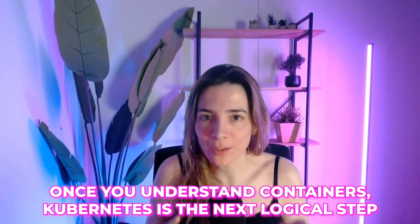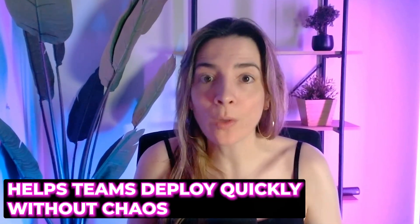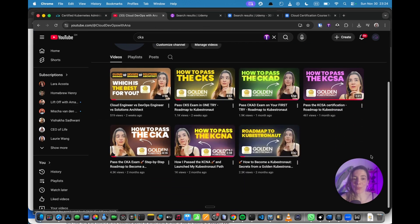The last and sixth skill is Kubernetes — the orchestrator of modern systems. Once you understand containers, Kubernetes is the next logical step. It automatically manages those containers at scale. Think of Kubernetes as the conductor of an orchestra: it decides which container runs where, keeps apps healthy, handles scaling, and helps teams deploy quickly without chaos. It's the backbone of modern microservices, used by companies of all sizes, makes infrastructure self-healing and highly scalable, and is a must-have for higher-level DevOps and SRE roles. To get deep into Kubernetes, I recommend this course from KodeKloud — the Certified Kubernetes Administrator, which is 25 hours long. I also recommend checking one of my previous videos where I explain the best roadmap to tackle Kubernetes, all the certifications, and resources on how to prepare for these top exams.